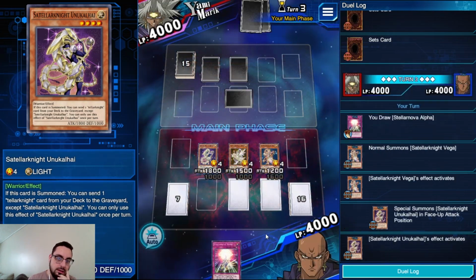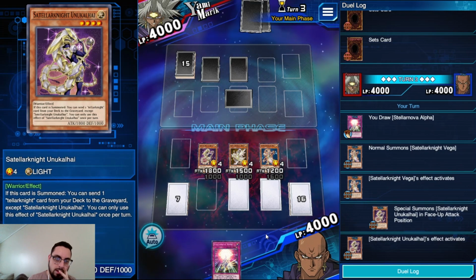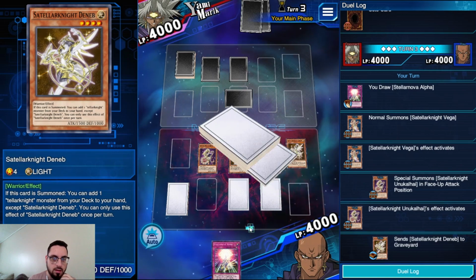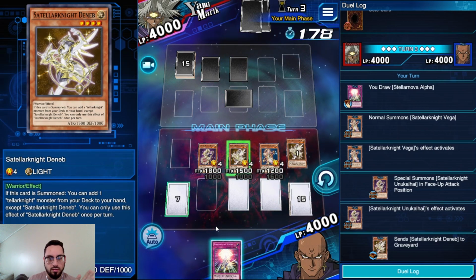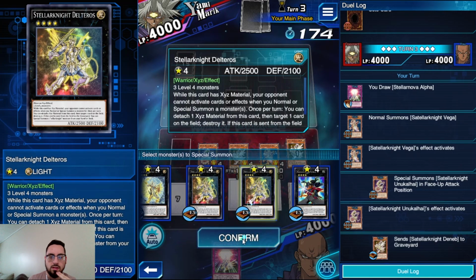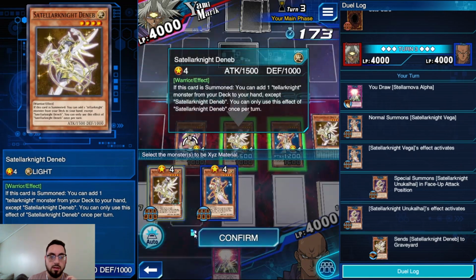Unukalai is gonna send. I want to keep the Altair in the deck just so I can continuously search them. I'm just going to send another Deneb. Once we have access to the 1 Deneb, we don't really need more than that. I'm just going to summon my glossy Delteros here.